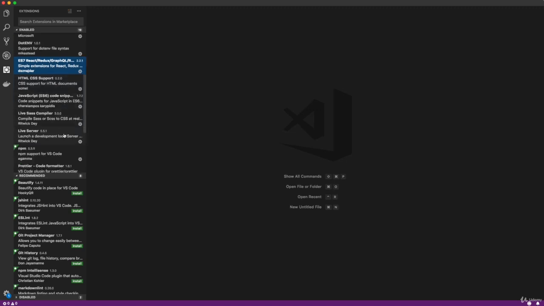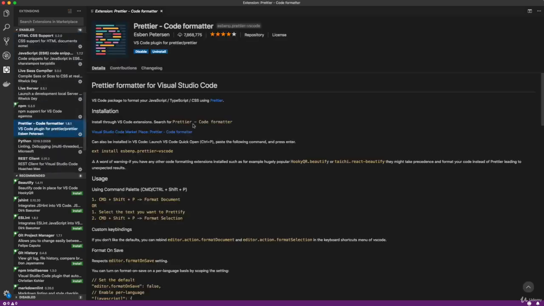So next, let's see, I think there's one more, Prettier. So Prettier is a code formatter, and I have it set, for instance, to add semicolons if I forget one, to change double quotes to single quotes, and it will do this when I save.